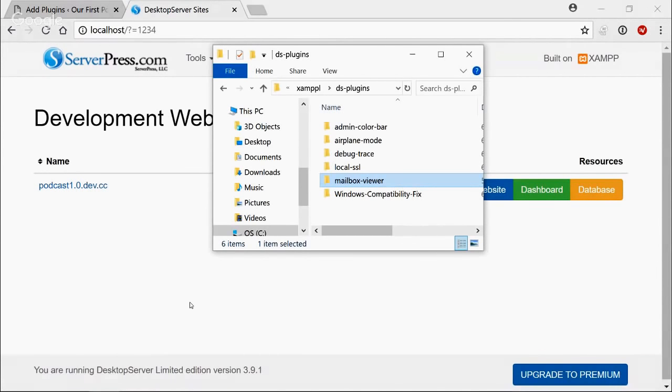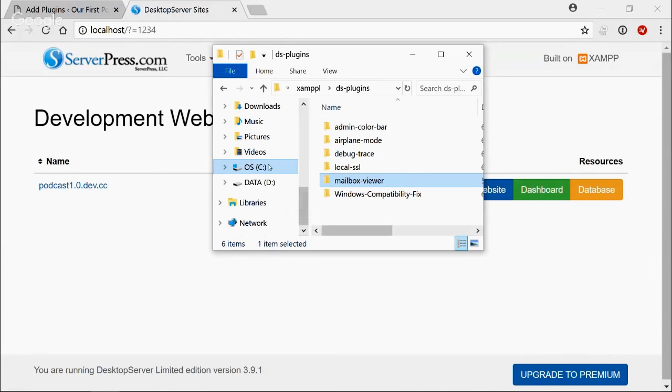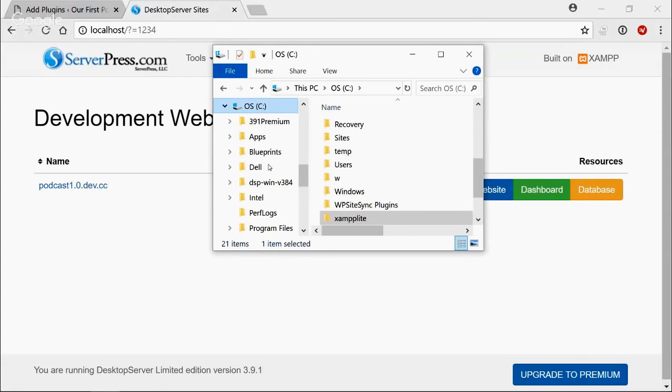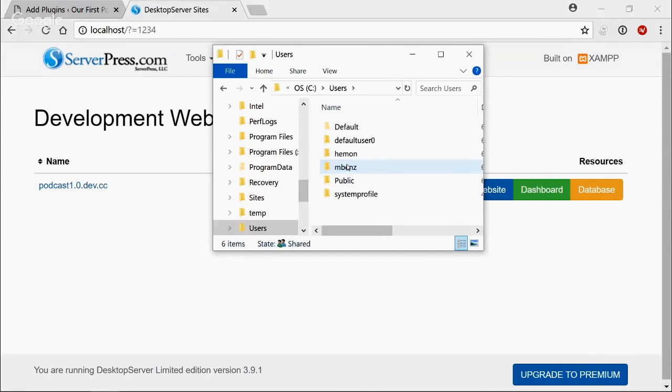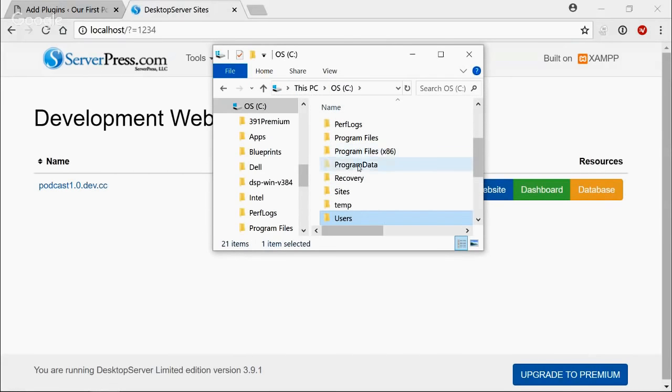Now, the preferences file, for those of you who may not know, is what tells Desktop Server where everything is: your websites, the names of the sites that you've created, and also which plugins are activated. It's not really a file that you want to play with too much, but it's in your program's data.